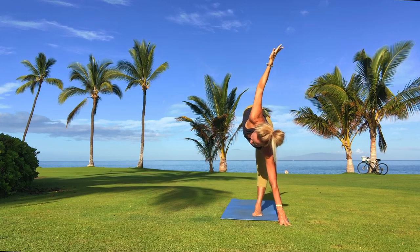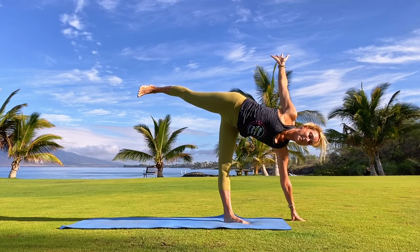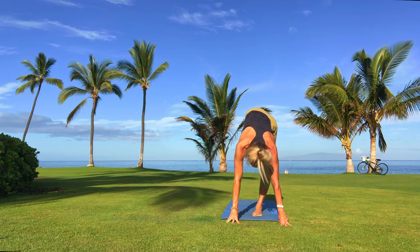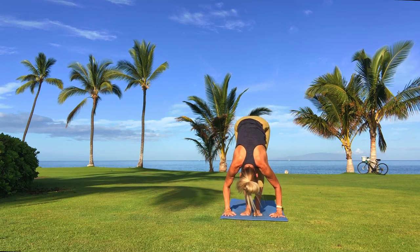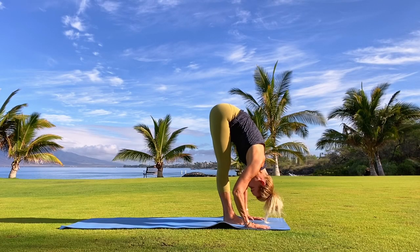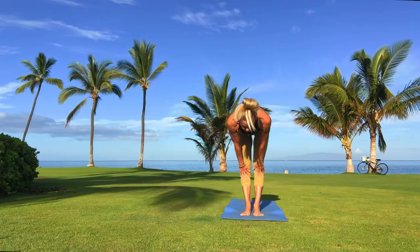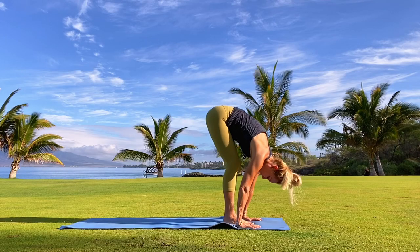Little flex out through your strong right leg, breathe. Drop the right hand down, drop the right foot to the left. Walk the hands back, melt your heart, drop your head, breathe — dangling uttanasana. Inhale, press to the feet, let the heart rise, spine long. Inhale half arch, exhale fold.